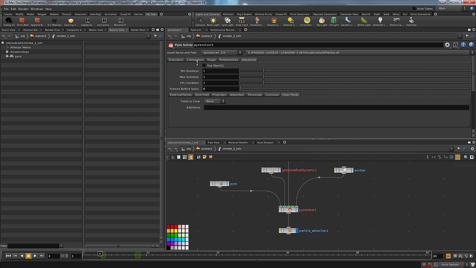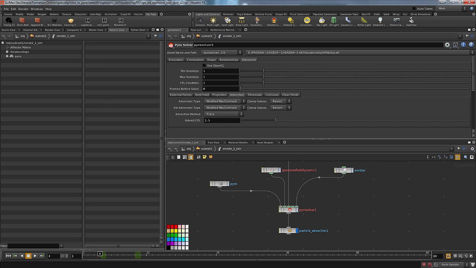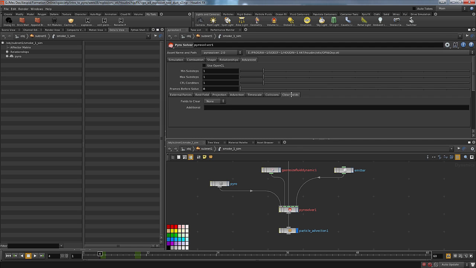Okay, so advanced, advection, and I'm gonna switch this to BFECC for both of them. And that's kind of it. That should be okay for the pyro solver.